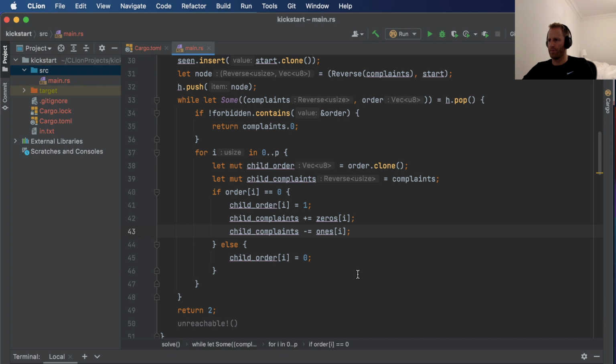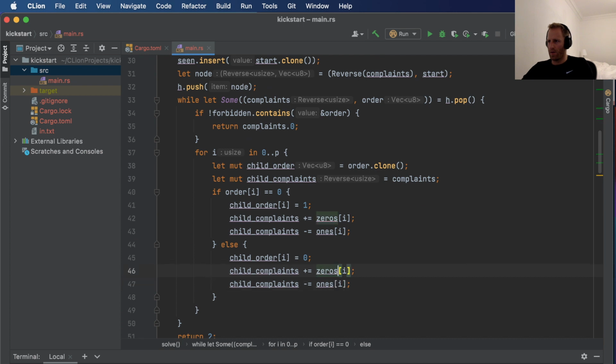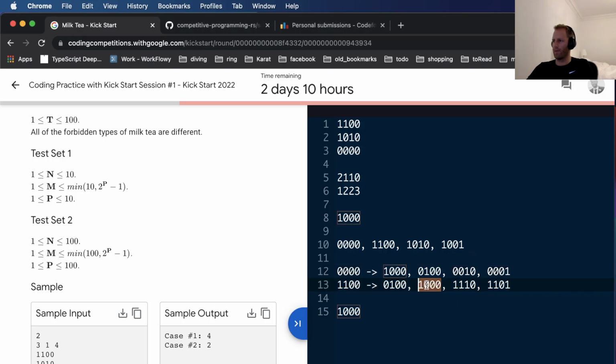Okay. In other words, it's the other way around. Okay. So now I've built things, now I need to add them into the heap. But I also need to check they haven't been seen before. So if I haven't seen this step before, because remember we had some duplicates here. Like for example, this one would have already been seen. I don't want to add it to the heap twice.